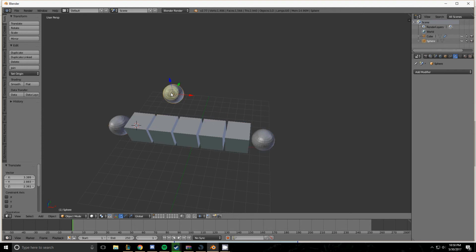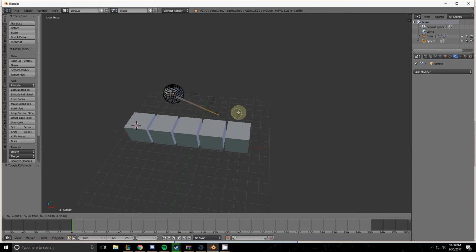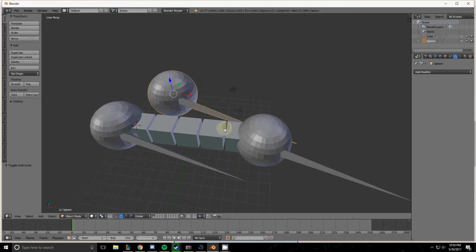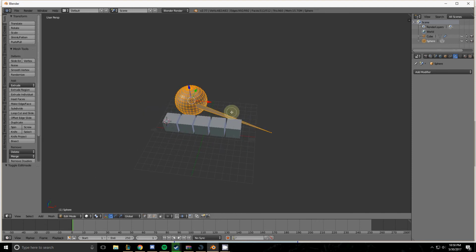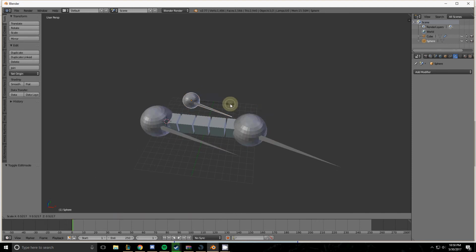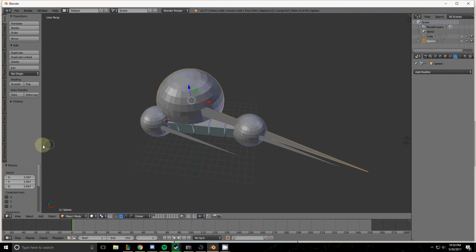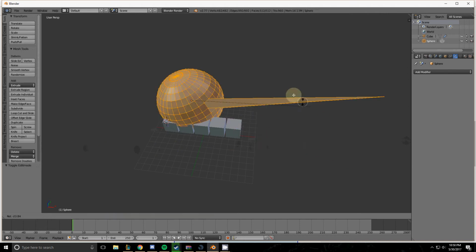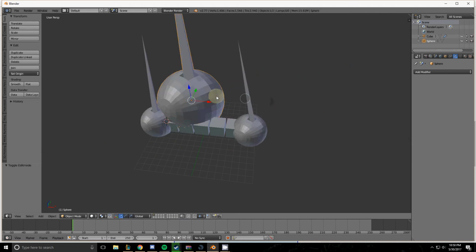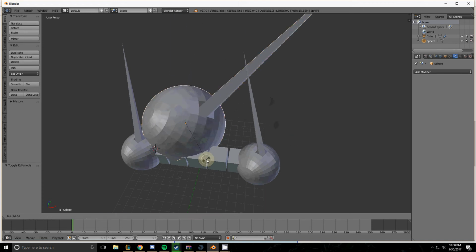One thing to bear in mind here is that if you're going to apply any different changes to rotation or scale, or change this at all, you've got to do it in edit mode. If you do it in object mode, it's not going to do anything. If you do it in edit mode, it will do things.